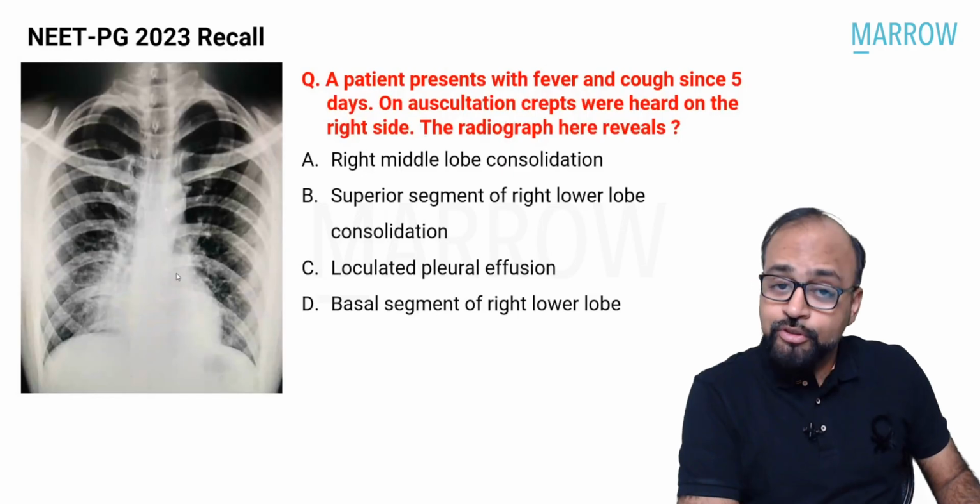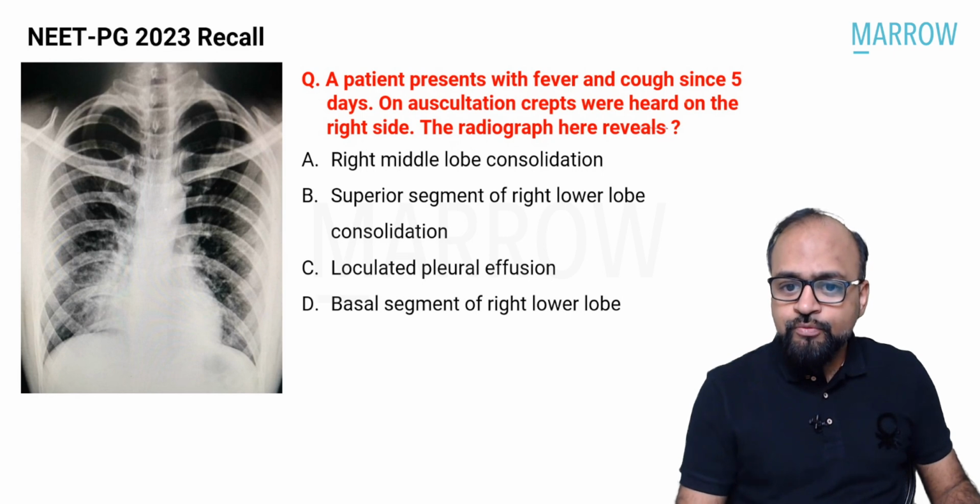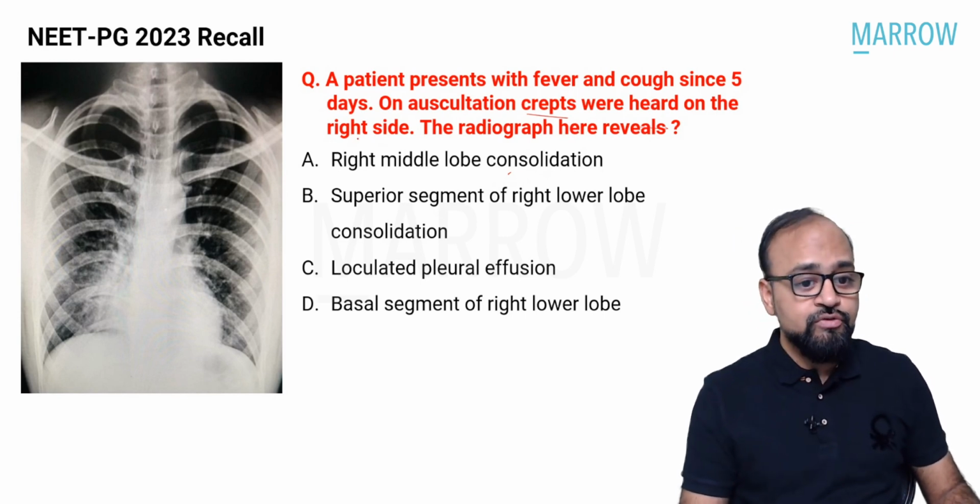Let us look at a few radiology related questions which were asked in the recent NEET-PG 2023 exam. Now this was a pretty standard chest x-ray based question. A patient presents with fever and cough since 5 days. On auscultation there are crepts which were heard on the right side. The radiograph here reveals what?